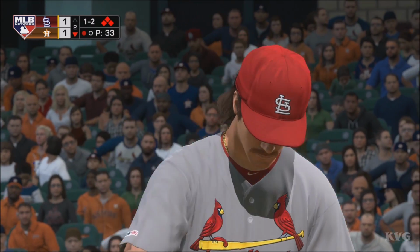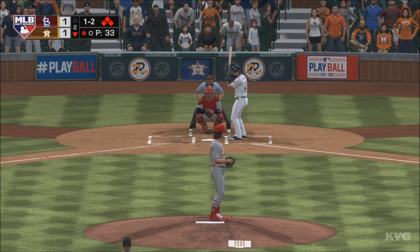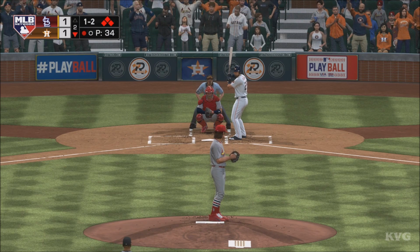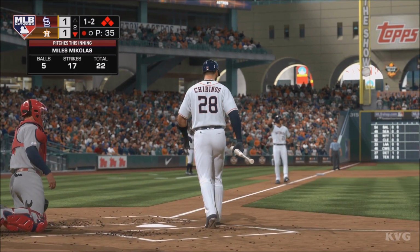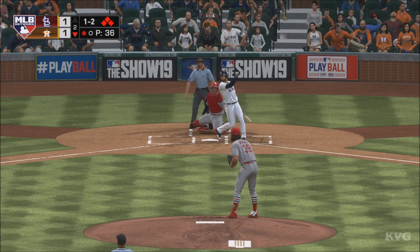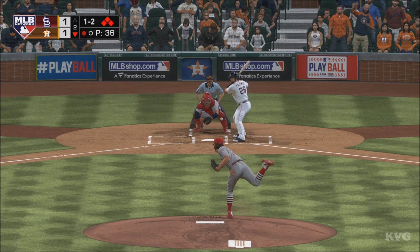A double play would be great in this situation, but I know he's going for the K. You get a 1-2 count on a guy, he's going to throw his nastiest stuff. The 1-2. And it's fouled away. The 1-2. Again, he sends it out of play. Good battle here. This will be the 7th pitch coming up. He'll try again. 1-2. Struck him out.